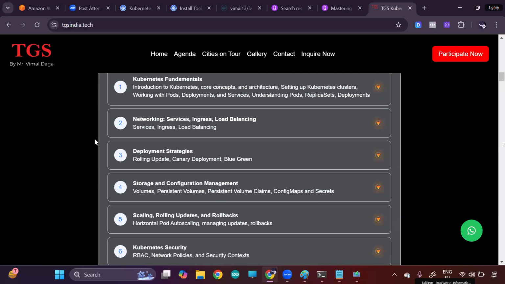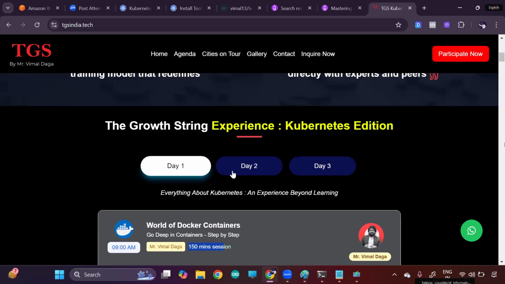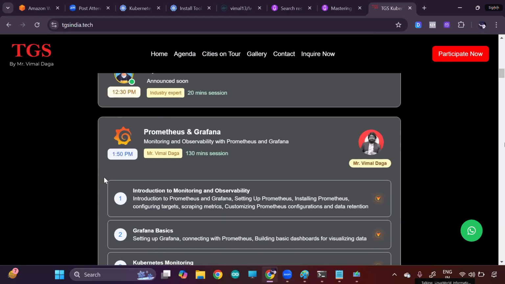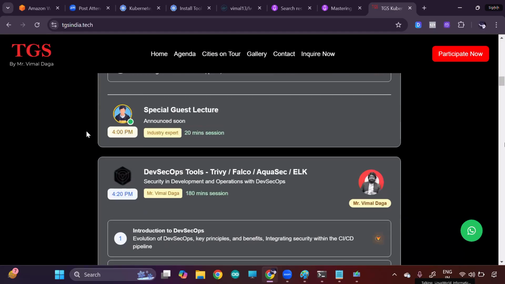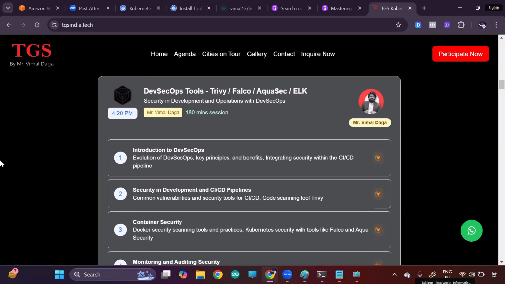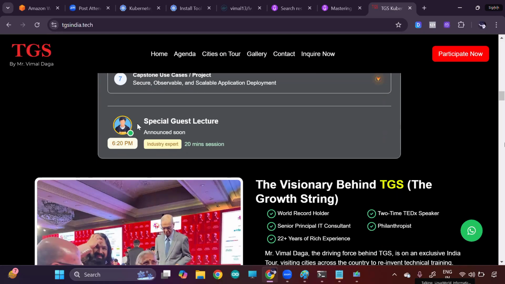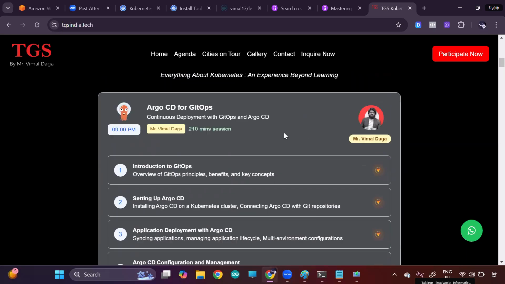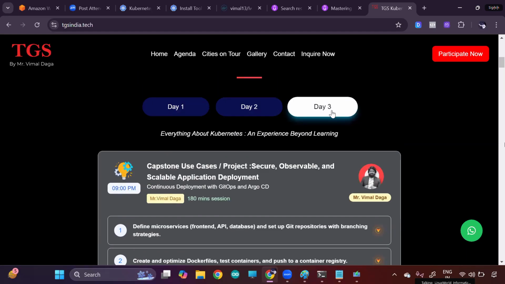So day 1 is a big, complete hands-on practical, right? Same thing we do with day 2. Day 2, okay, with GitOps, Argo CD, then Prometheus, Grafana. So we have DevSecOps tools, right? And in between, a lot of Jenkins practicals are also going to come up. And on day 3 we will add more things, and we will create some capstone projects, real world.